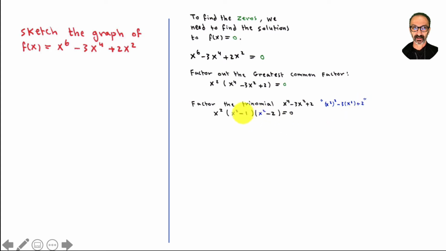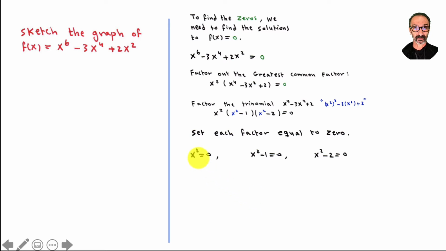When you look at the inner terms and the outer ones from the word FOIL, I have minus x to the 2nd, and I have minus 2x to the 2nd, which is minus 3x to the 2nd. And if you multiply the front ones, you get x to the 4. All right. Now we set this equal to 0, which means I have 3 factors. The principle of zero products becomes handy. And we set each factor equal to 0, just like this.